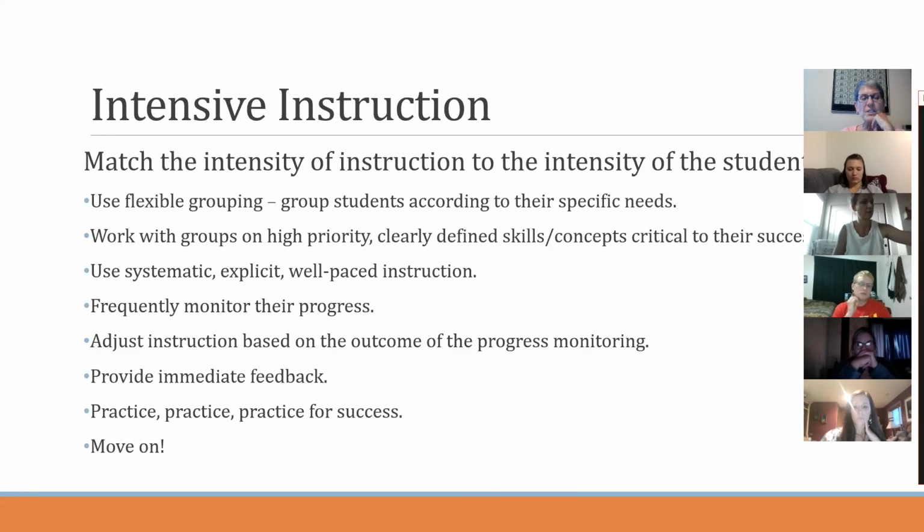Okay, so what's intensive instruction? You're going to match the intensity of the instruction to the intensity of the student. So you're going to use flexible grouping, and it's based on student needs. If they're missing a skill, like they don't know the silent E that comes at the end of a word in phonics, you put the kids together that don't know that skill and you do a unit of instruction on it. You work with groups on high priority, where they have clearly defined skills. And it's things that are really important to their success. The instruction that you use is systematic, it's explicit, and it's well-paced, meaning you go as fast as the students can go and still master the concept.